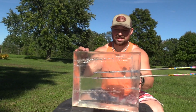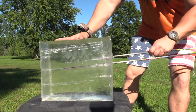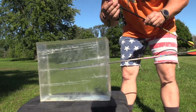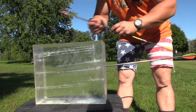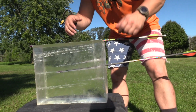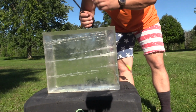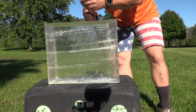Plus, with that head on there, that front, let me pull these out. Oh yeah. Oh, she's beautiful. She looks like brand new. That's going to be mean on a doe. I want to kill a deer with this. I think I'm going to. Golly. That's a savage wound channel for a broadhead that claims to be a mini. So you can see that wound channel is ferocious. I mean, that is 1.5 inches of just death.